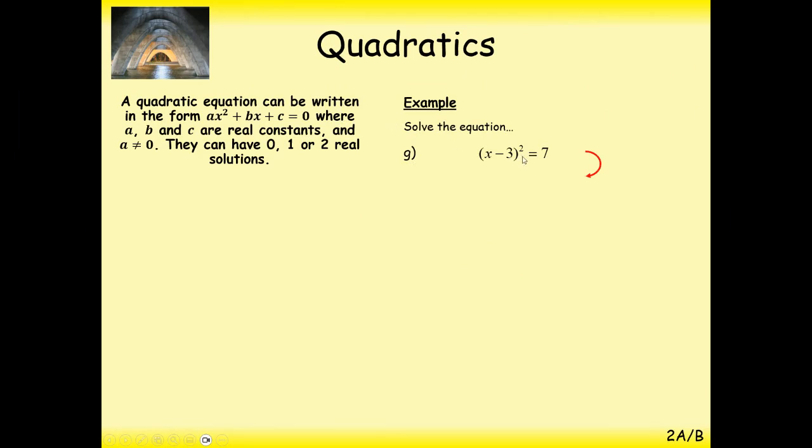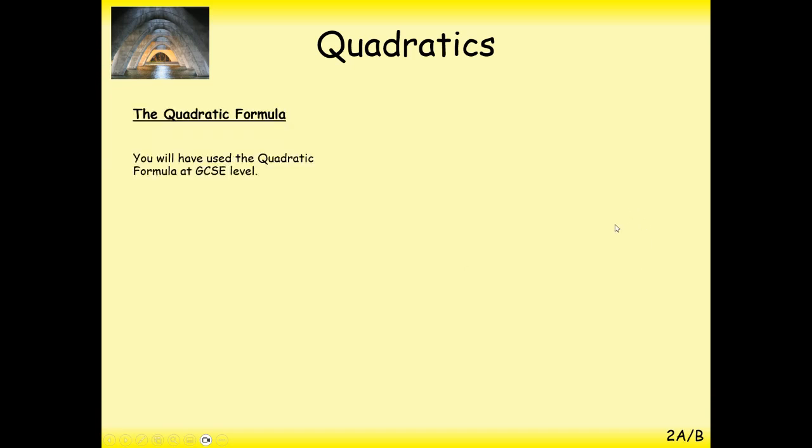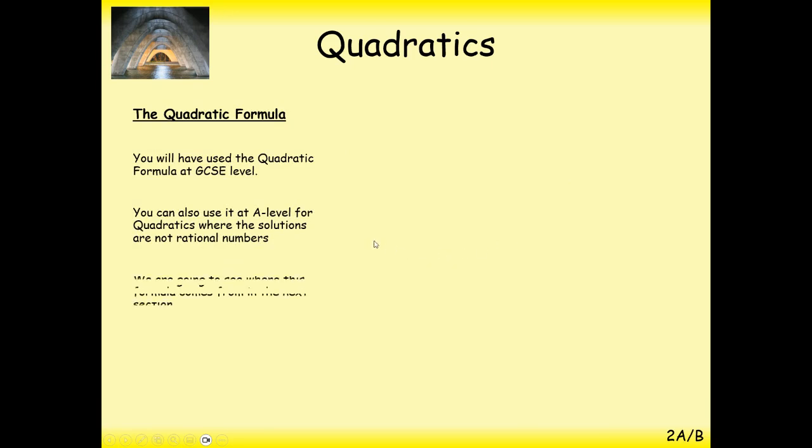Now, one more time, when you take a square root of both sides, you end up with plus and minus 7 here. So actually plus and minus root of 7. So one of the answers is 3 plus the square root of 7, and 3 minus the square root of 7. Now, in the next question, you should be familiar with the quadratic formula as well.